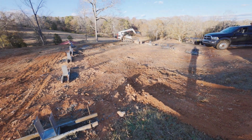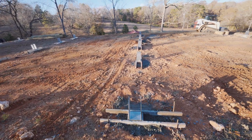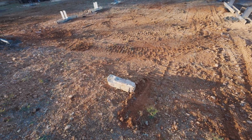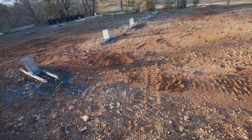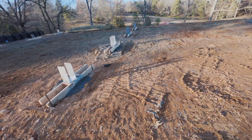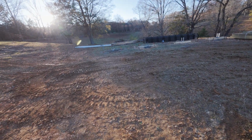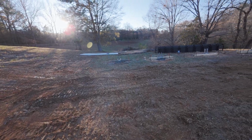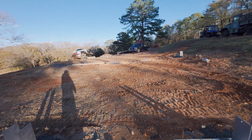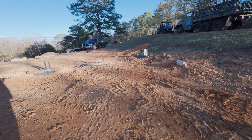Here it is. And over there's Kevin on the skid loader. So right here is going to be the 8x8 posts. It's going to be holding the 2-story portion of the house. So right here is walking on under the front porch. And both ends are going to be lean-tos. And there'll be 6x6 posts on the ends. And the garage end will be on the other side of the house. I believe they call this a monitor style.